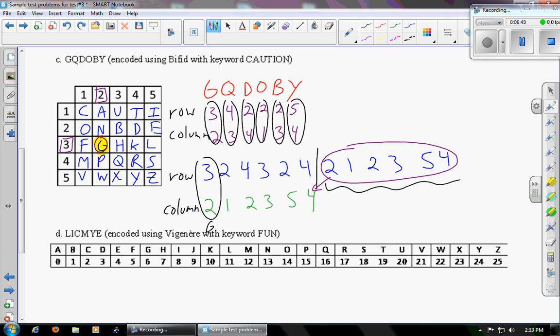I'll do one more, and then you guys will pause the video and try the rest. So row 2, column 1. I'll highlight it in blue. Row 2, column 1 is right here. That's an O. So the next letter here is O. And again, you might have guessed what the answer is going to be, but go ahead and go through all the steps to try to decode this message. So pause the video and come back when you're ready. Okay, so if you've done everything right, again, it should translate exactly to the word gopher.